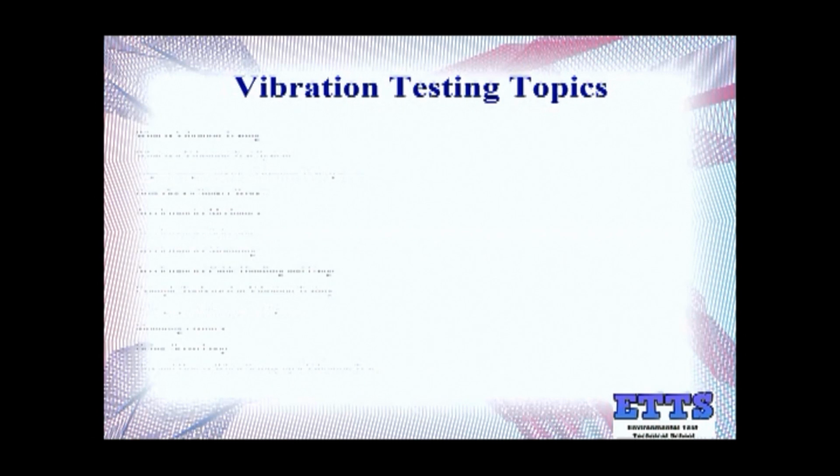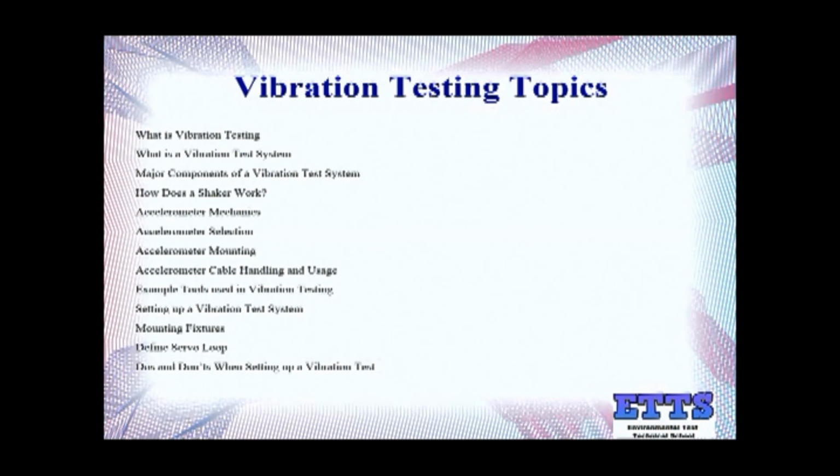Today's topics are: what is vibration testing? What is a vibration test system? Major components of a vibration test system. How does a shaker work? Accelerometer mechanics. Accelerometer selection. Accelerometer mounting. Accelerometer cable handling and usage. Example tools used in vibration testing. Setting up a vibration test system. Mounting fixtures. We will define a servo loop system and do's and don'ts when setting up and performing a vibration test.